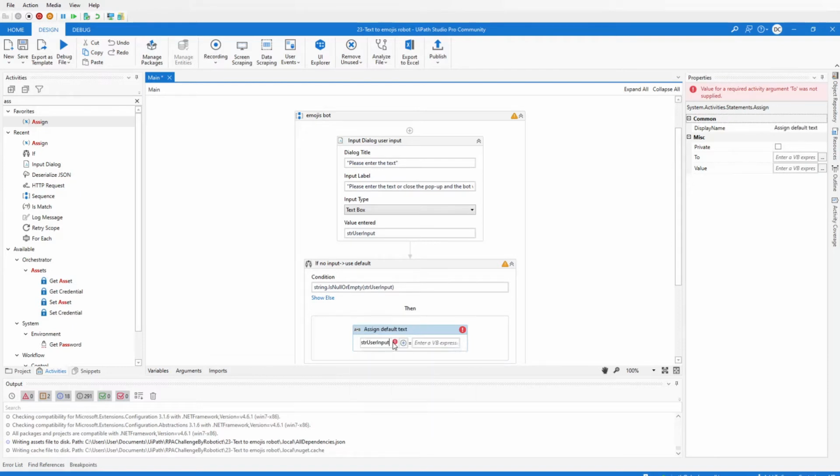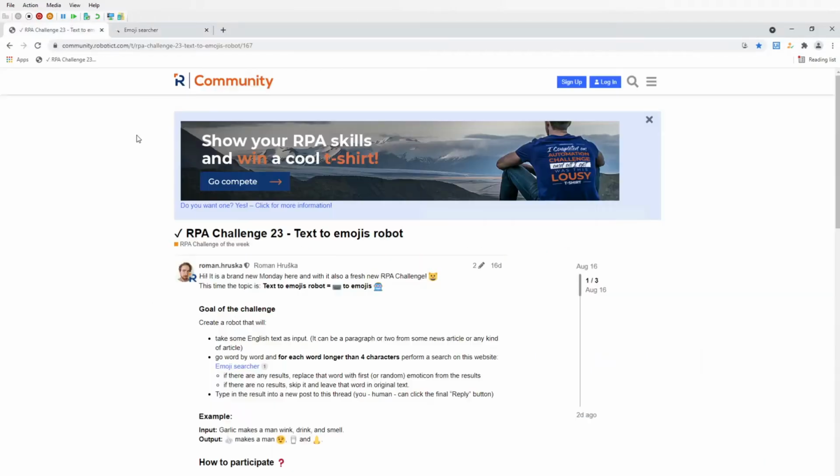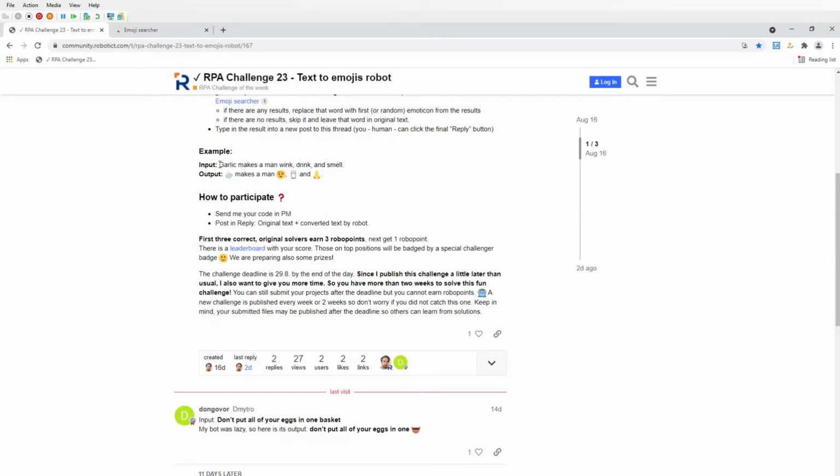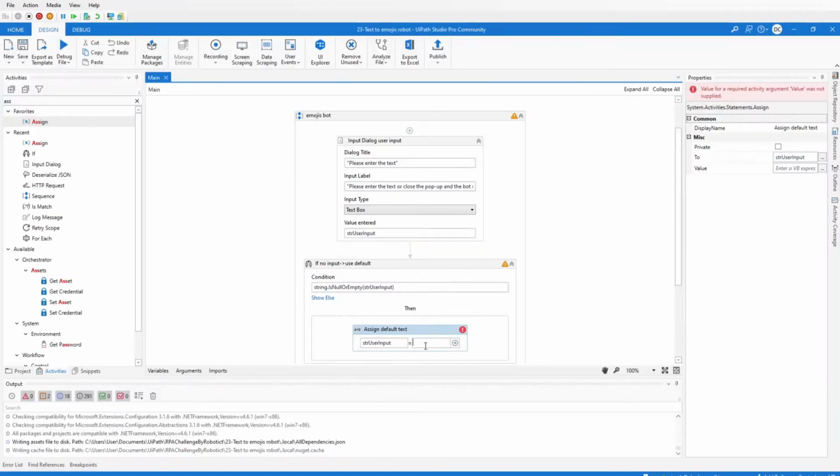As default text, we will use this text. Why not? Okay, so that's all for this part.